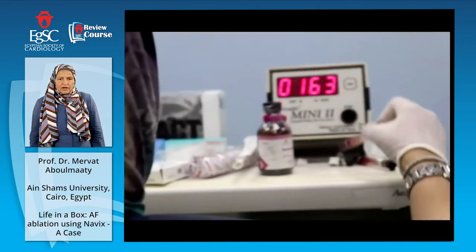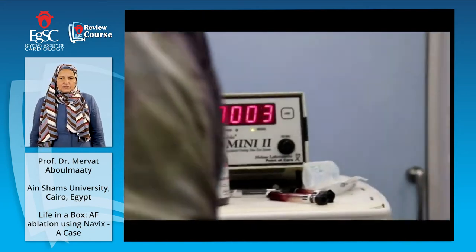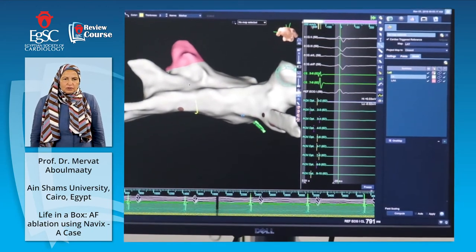We have to give heparin. We start with 10,000 units of heparin, and we have to check the ACT. This is the ACT machine, every 20 minutes. Then I make an anatomical map if I don't find scars or a low voltage area.